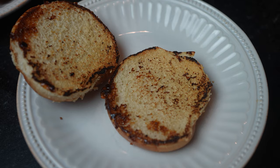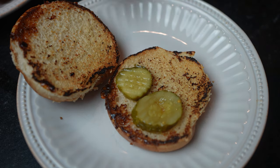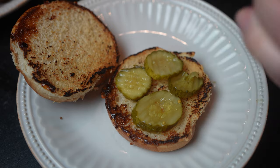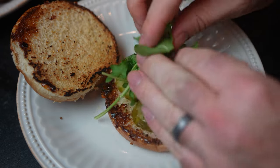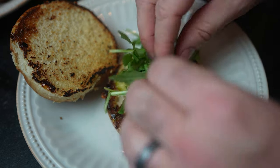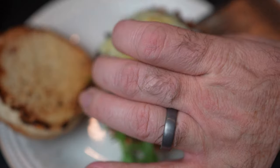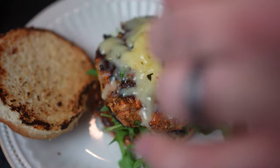It's delicious. Then we're going to take bread and butter pickles. Daddy's not a fan of bread and butter pickles, but they were the right choice in this scenario. Then we're going to take some fresh arugula. Yes, look at how fresh and tasty and healthy. Then take your salmon burger, place it on top.